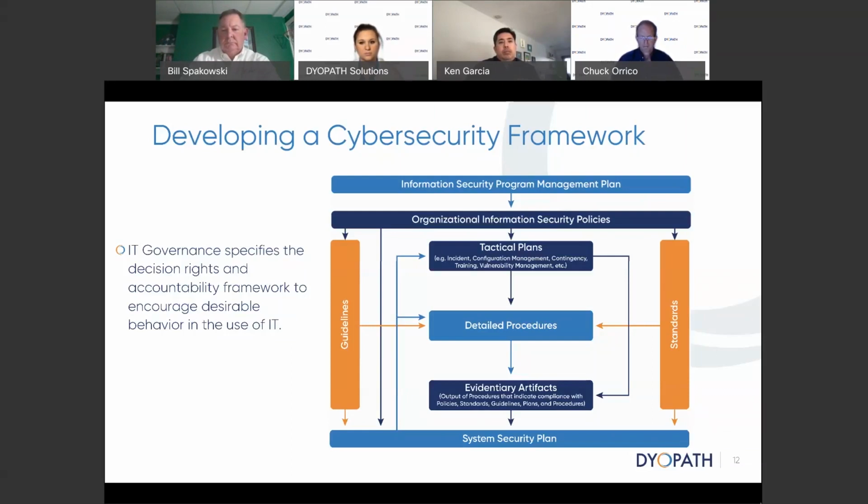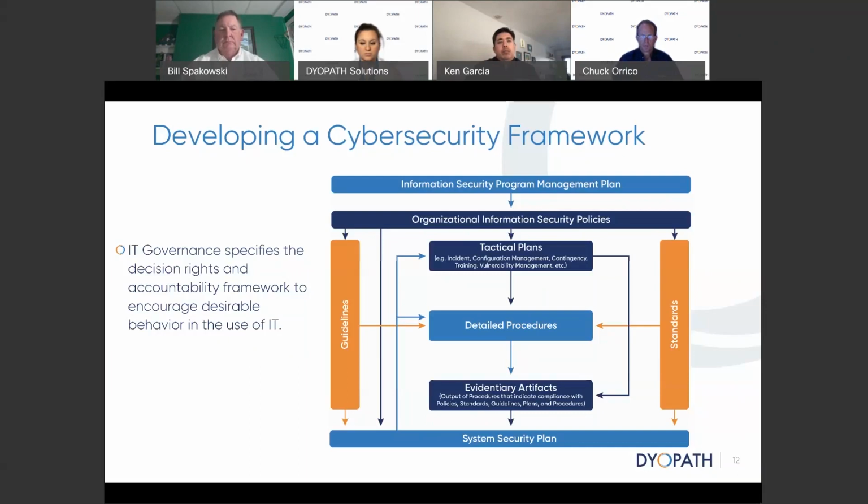So if you don't have a cybersecurity framework in any particular state that you're in, the good news is companies like Diopath have developed several frameworks that are all based on NIST, the National Institute of Standards and Technology, which is an international standard really, with which most cybersecurity and technology standards are compliant. And it can be customizable for 15, 20 different types of standards that are in the industry today. So if you don't have a standard, it's okay. We can help you with that.